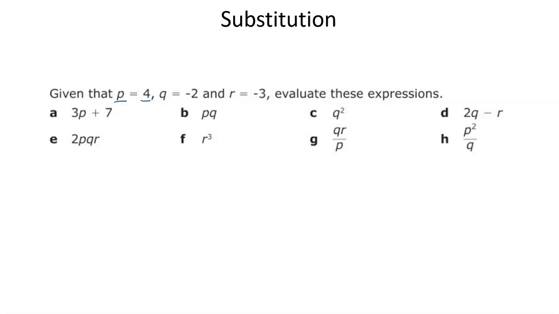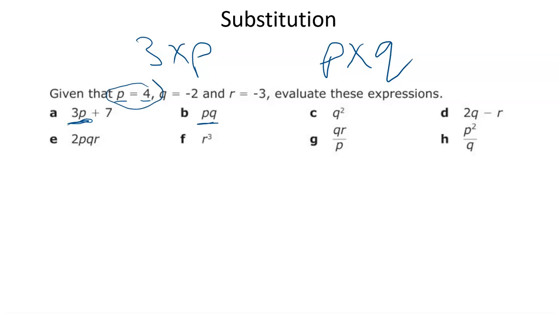Just one more thing before we start doing the examples. When you've got things like 3p or pq, remember this means 3 times p and p times q. So when you substitute them in, when we put 4 in, it's not going to be 34 plus 7. We have to put the times in, which was omitted from saying 3p. It's just because we times so much together, it's a little shorthand to omit the times symbol, make it look neater. But when we put the numbers back in, we do have to put times so that people don't think it says 34. So you've got to remember that that is the times, and we need to put the times in when we do it.